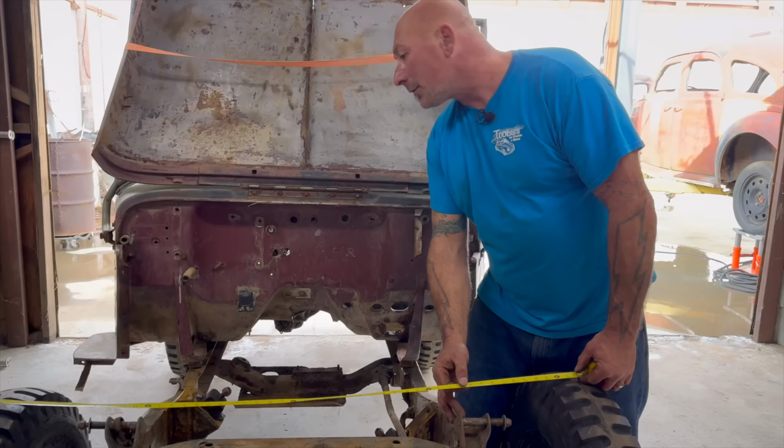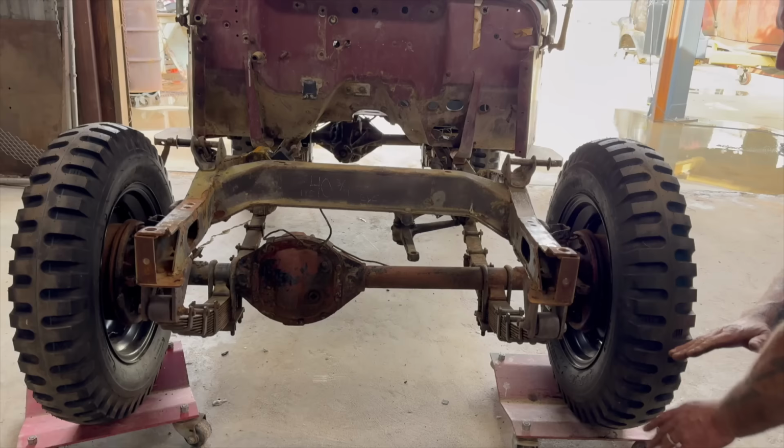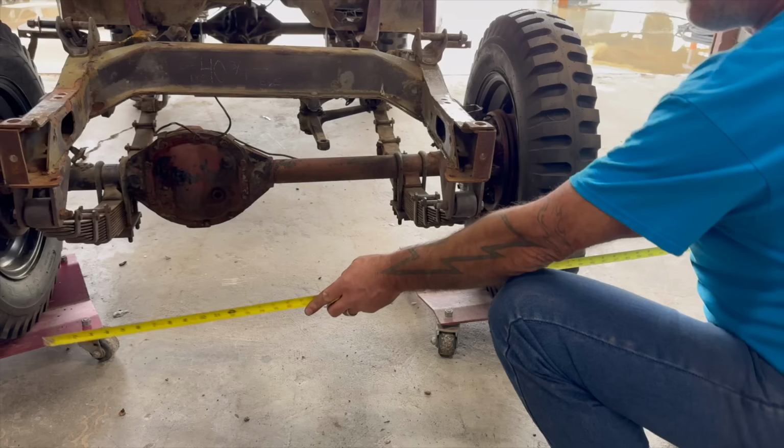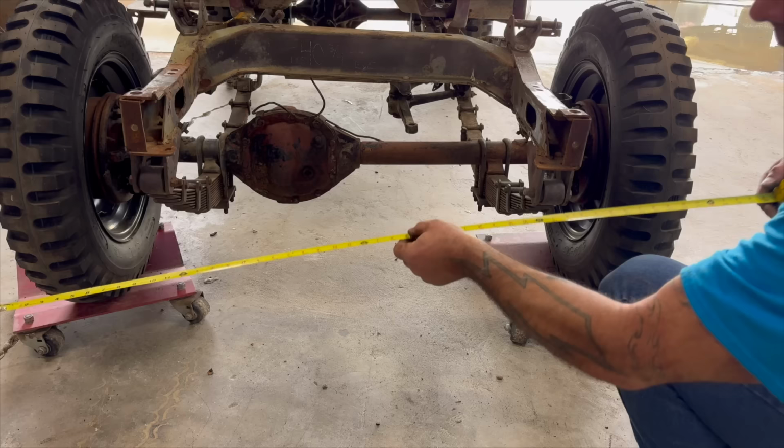I'm measuring 50 inches center to center. So let's see what it is on the front. I'm saying the front because you want about the center, because this will change dramatically. So we're shooting for about 50 inches. That's 49. So we'll measure the back.